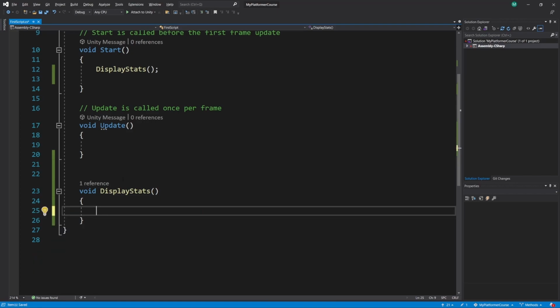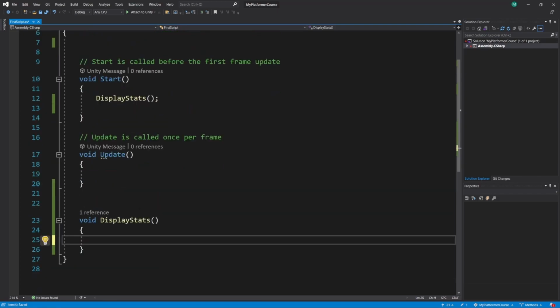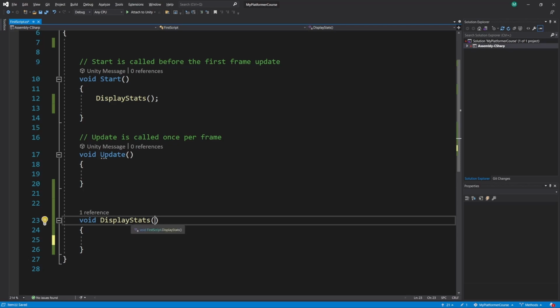Now the next thing I want to show you with using a method is inside these brackets when we create our method, we can put in here what are called parameters. And that may sound complicated, but all it's doing is it's going to tell the method that we want to take in some values when it's being called. And the way we do this is we just use variables. So the same variables that we created in the last lesson, we can put inside here.